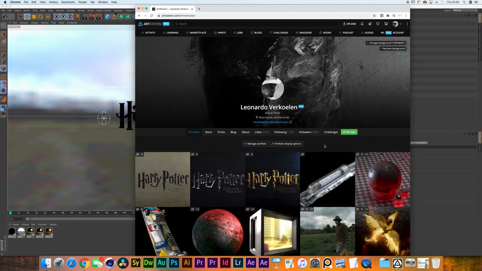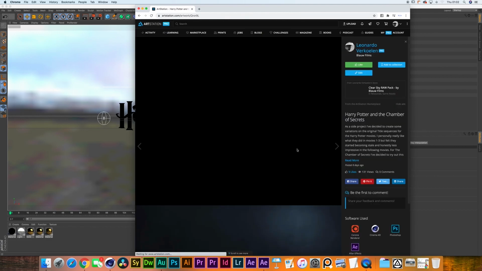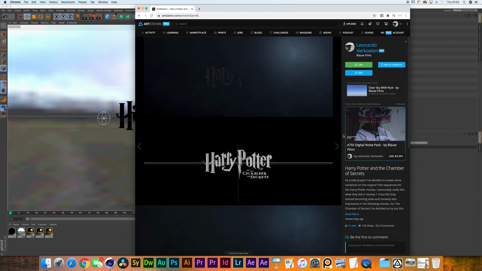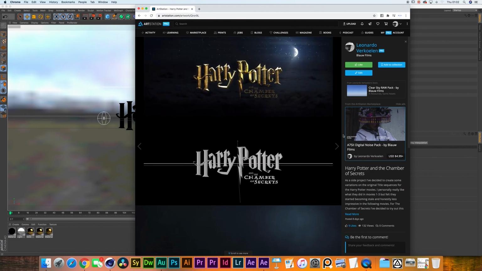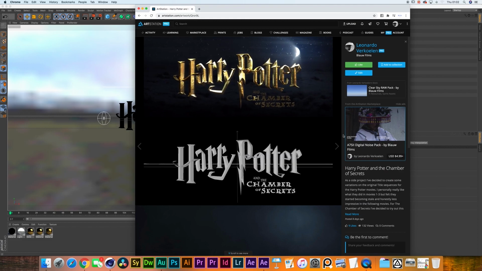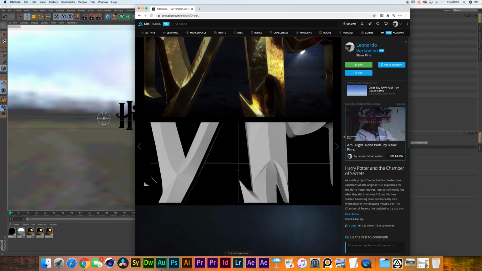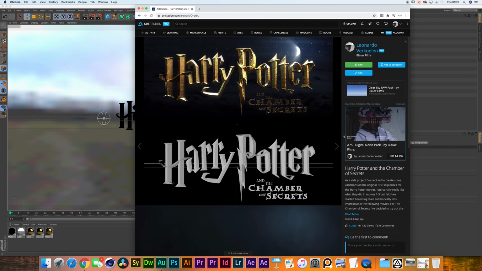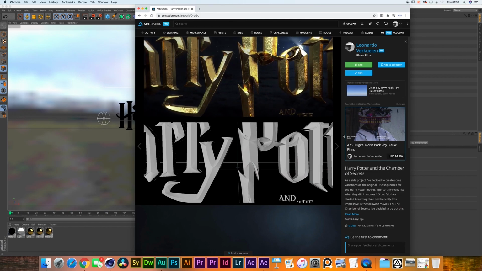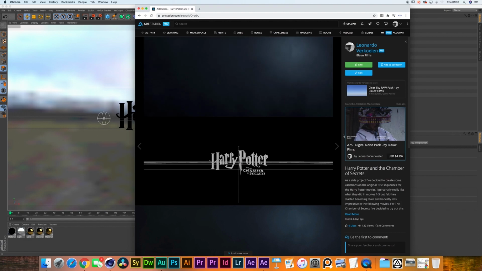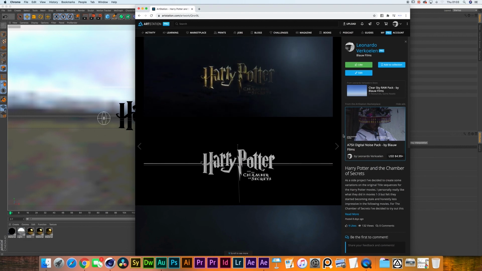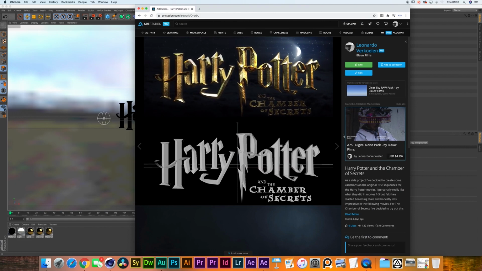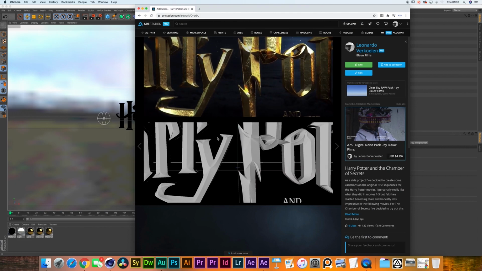Now today we're starting with Harry Potter and the Chamber of Secrets. In the original, this sequence happens around the evening, right before Harry gets locked up because the Dursleys are having a friend coming over, and that's when Dobby shows up and everything goes to hell. But in this case, I decided to set it at night, to really give that strong color contrast between the gold of the letters and the starry, a bit more magical night sky. And yeah, let's get right into it.